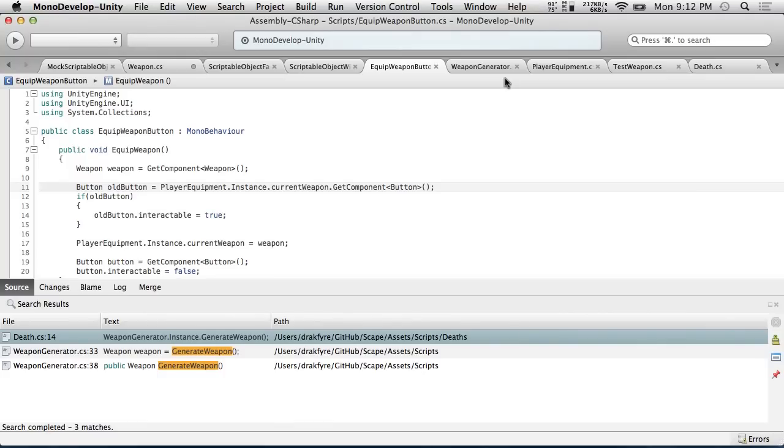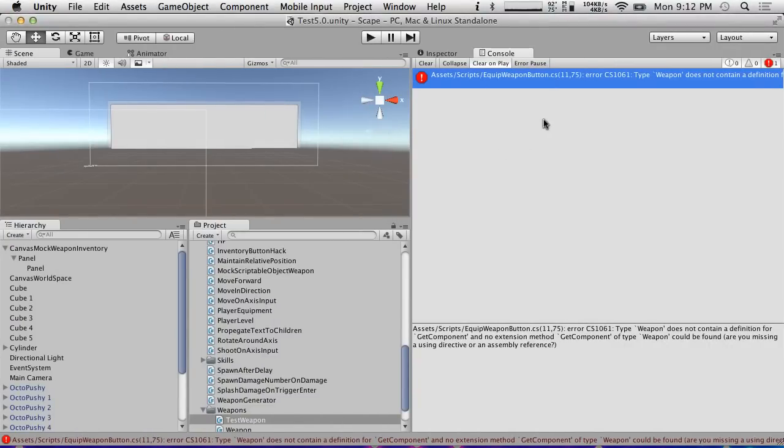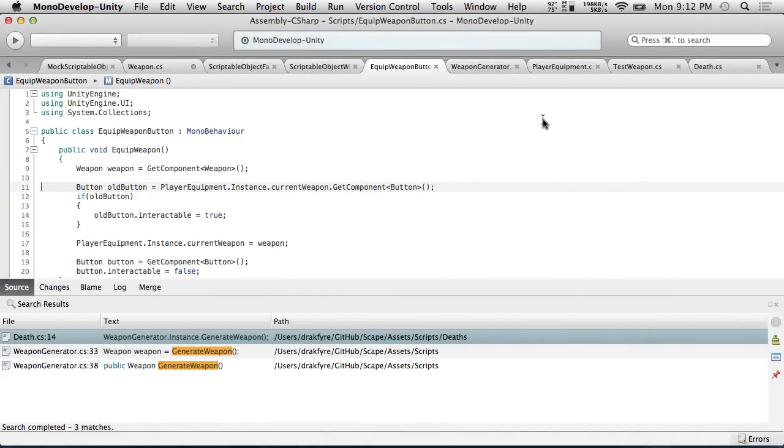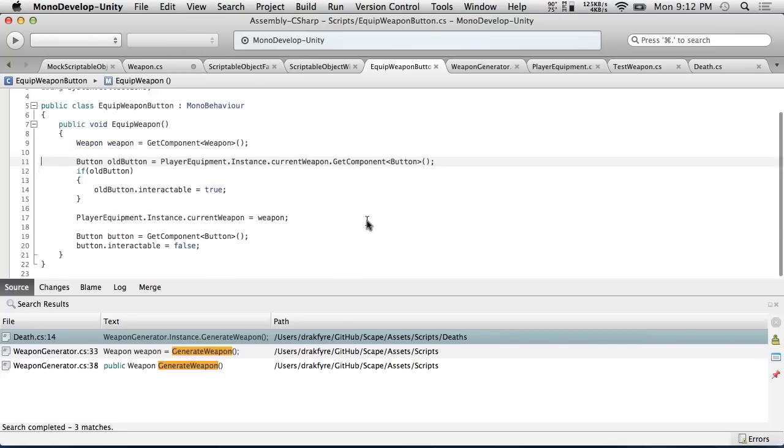What was the error? Okay, so the error was Weapon does not contain a definition for GetComponent because it's no longer a MonoBehaviour. So we can't get the equip weapon button, so we can't enable and disable the buttons.